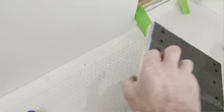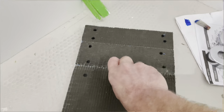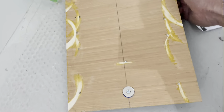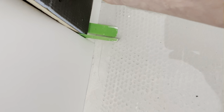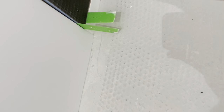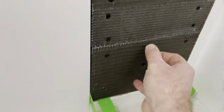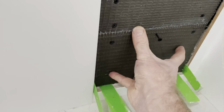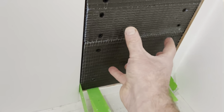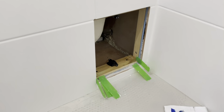Don't worry about the bit of paint that's on them. Just pop the screw back in, and then we'll see how that fits. There we are, so the fittings are on. Let me just pop the screw back in and see how it looks. All right, so there we are, so that's stuck in place nicely, which is good. Bit of wiggle. There we are, so it pops. Good. So now we know it worked.